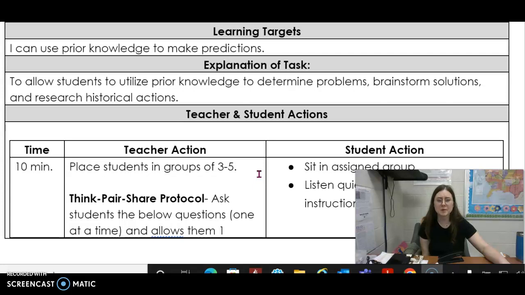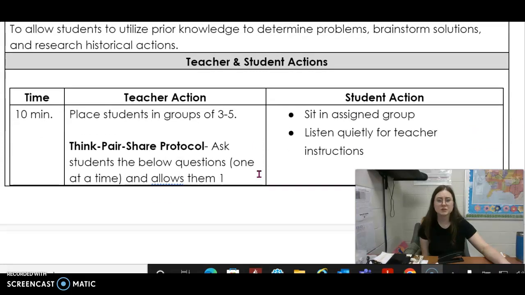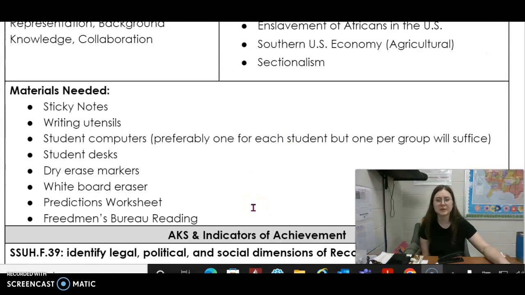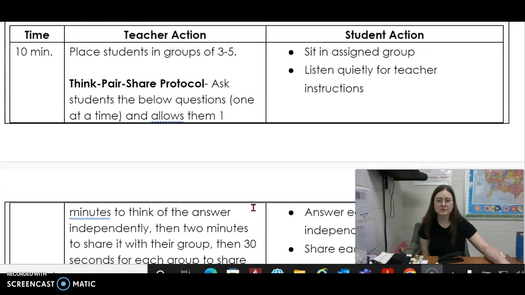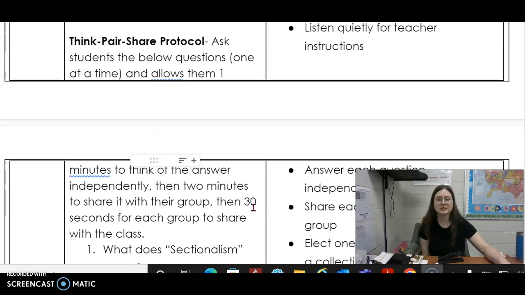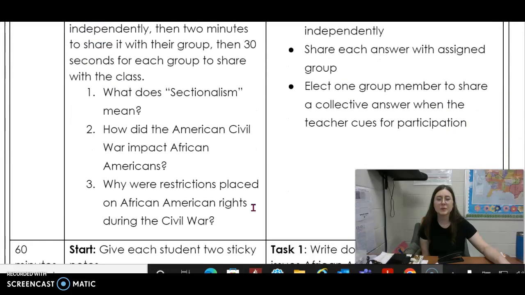We're going to start off with a warm-up, and the goal of the warm-up is to review students' knowledge and to get them ready. Again, this foundational knowledge is necessary before they can move forward, so in the warm-up we want to get their minds ready and also make sure there's no misconceptions before we begin. They're going to do a think, pair, share protocol, so the teacher is going to ask 3 questions, and it's going to be a pattern.